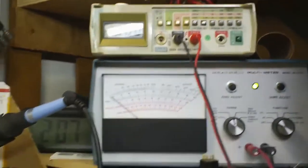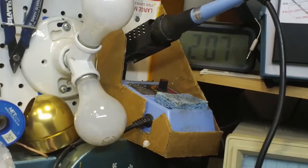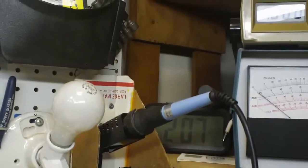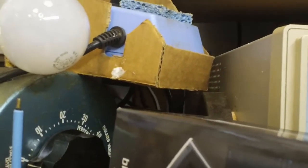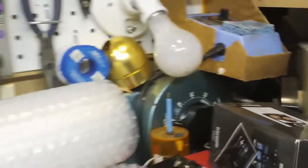So that's the plan. Like I said, first order of business probably will be for me to move that soldering station up. I think, looking at it right there, I'm thinking less than 3 inches, maybe 2.5 inches to get it up high enough. And I may just put it up even with the bottom of that shelf. I don't know, we'll see. But that's the plan so far.